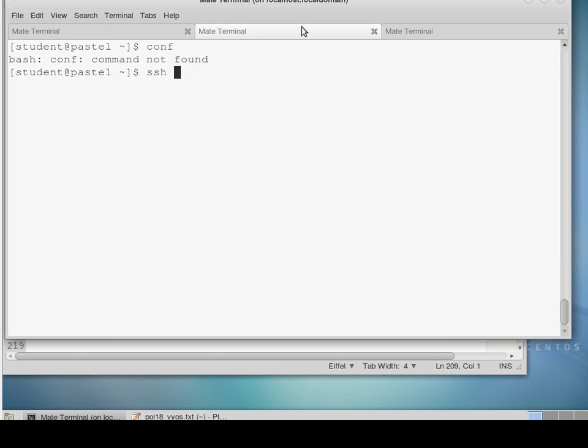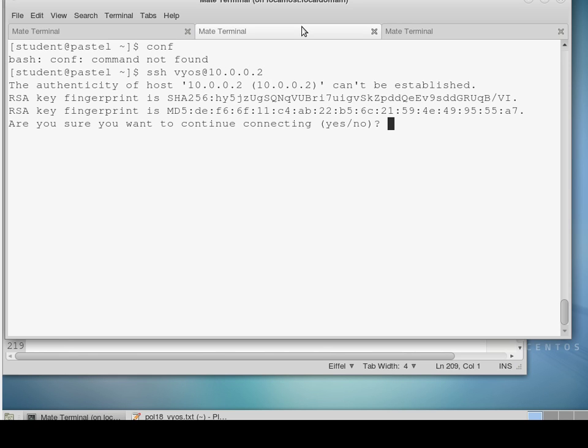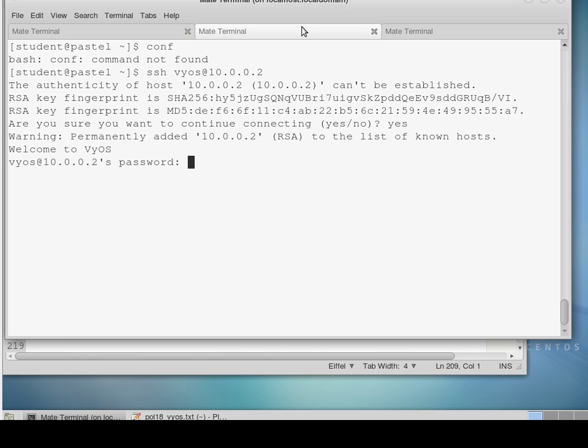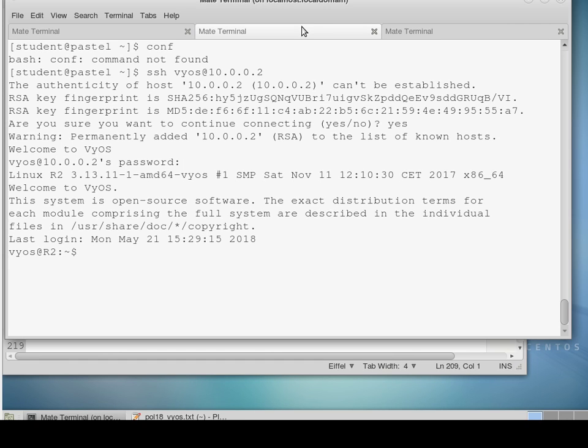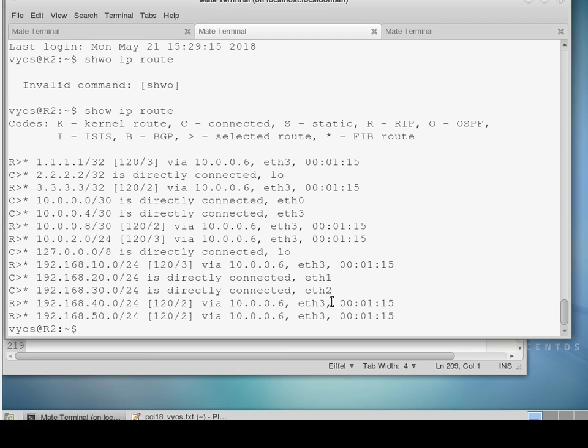Well, we can go SSH directly here. VyOS can go directly to R2. Yes. So again. And it's configured. Why wasn't it before?